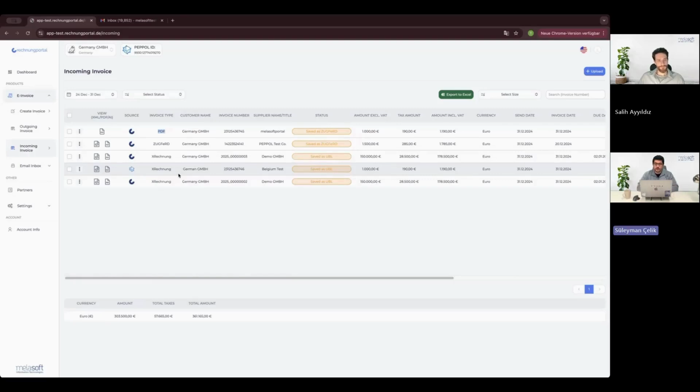And now I think we are done on the portal side, and we have explained our features in Germany. Of course, we have many more on our roadmap in the near future, and we will make another demo in maybe one month to show our new updates. Every two weeks we have one deploy, and we are updating our solution based on your requirements and the country requirements and compliance of the country.